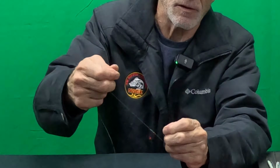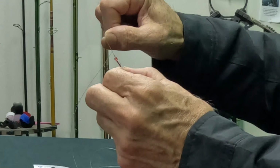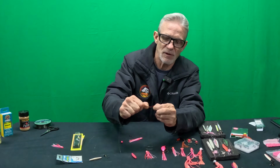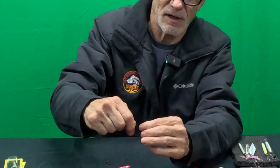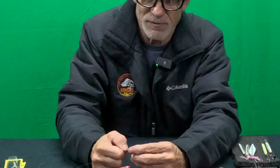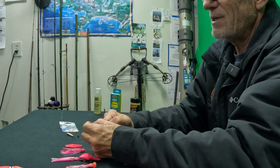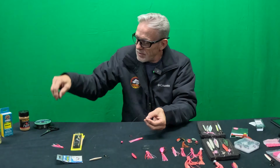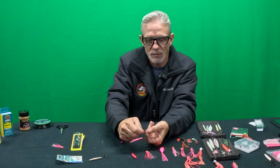You're going to pull these at the same time, in opposite directions, and when it bunches up like that and stops, don't force it. Take your thumbnail and help it down with your thumbnail as you pull it, okay? And then when I get it to there, I'll even double check with 2 fingers and make sure you pull it tight and there's no slack in it. It takes 2 or 3 times to get it. Double check that knot really super good, okay? Go ahead and clip that tag end off. You can see how much I leave on there.